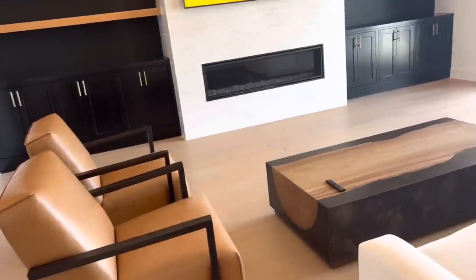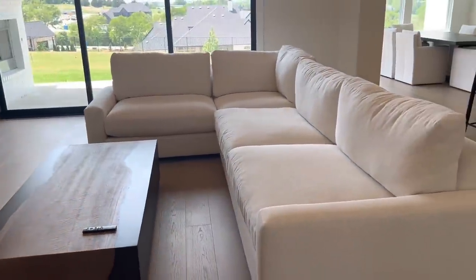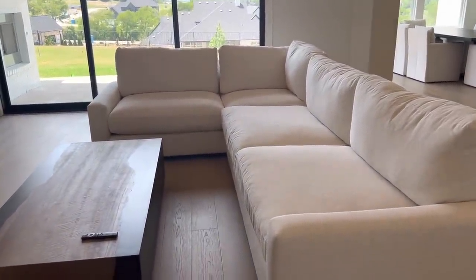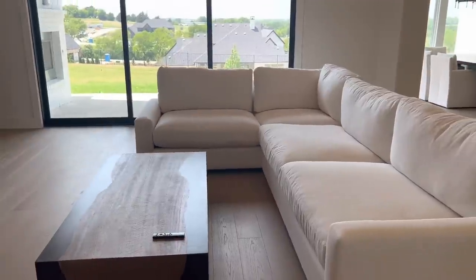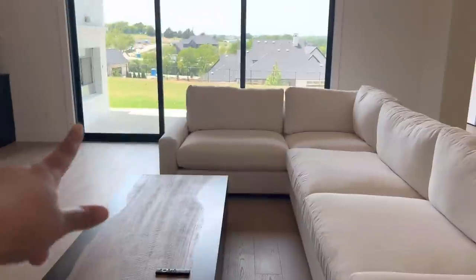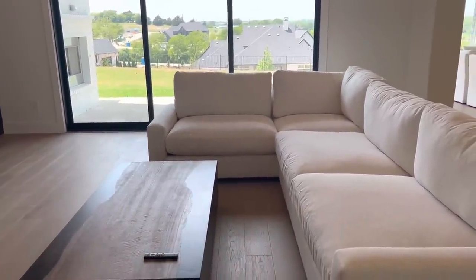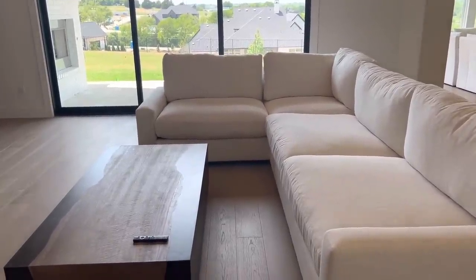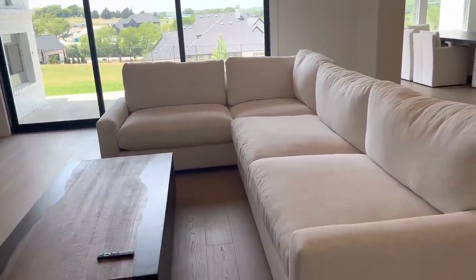Okay, and then the furniture in here is also, like I said, pretty much everything is either from Our House or Restoration Hardware. This is from Our House, but we are changing this out. Initially, I wanted a sectional because we had one in our old house, but I don't like how it blocks the view right there. So we're changing this. It's a custom order, so it's gonna take a while, but they're letting us keep this until the piece that we want actually comes in. So they have the best customer service, hands down. So we will have this for a while.